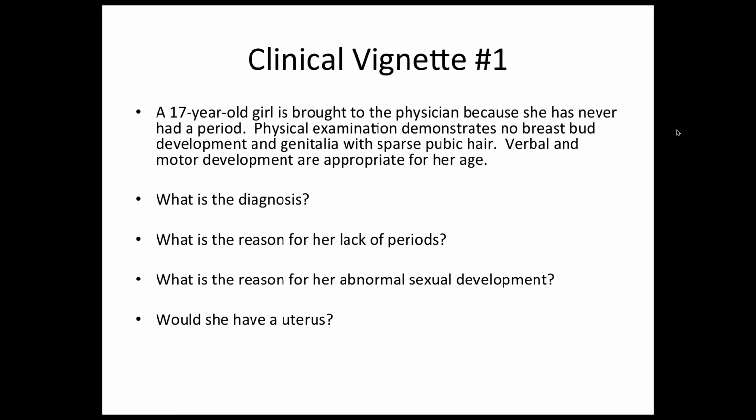Okay, so if I'm thinking Turner's, then the chromosomal makeup would be XO, just the one X chromosome. Then that would give me streak ovaries because I don't have enough genetic material to have real ovaries, and I wouldn't be able to undergo puberty, hence the no breast buds. What specifically would prevent me from undergoing puberty? If I don't have ovaries and I don't have estrogen, then I can't get all those secondary sex characteristics, and I also wouldn't be able to have my period.